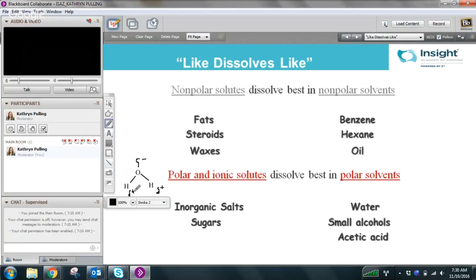Okay? So salts, so table salt, sodium chloride, is called salt, but salt is actually a generic term for any ionic compound. So magnesium chloride, iron oxide, sodium chloride, sodium bromide, all right? Any ionic compound is going to dissolve in water really well. And then sugars are an example of a polar molecule. All right? It's not ionically bonded because it's carbons and hydrogens and oxygens, which are all nonmetals, but they are polar like water, so they dissolve really well.